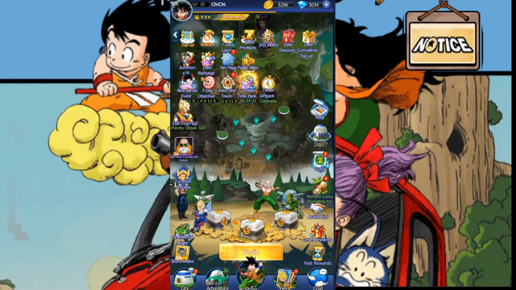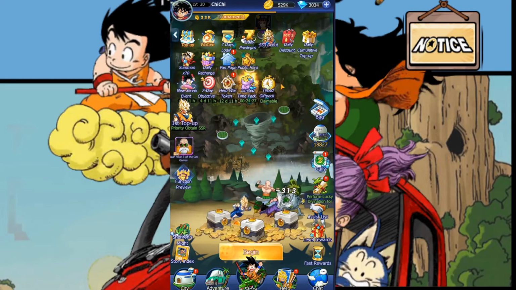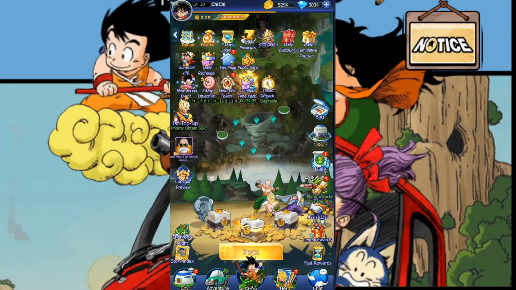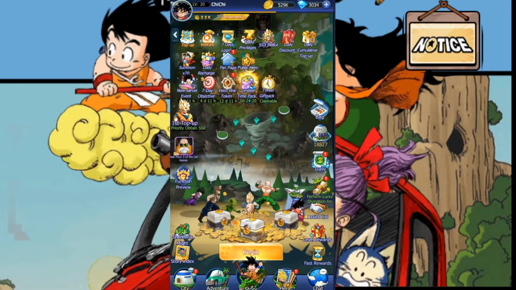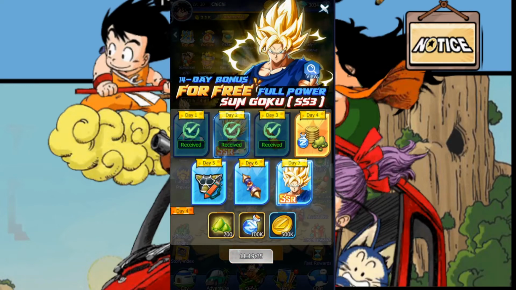But here we are on the front page, and as you can see, there's a lot going on here. We got login events, we got hero tokens, all the stuff that you can later discover as you get in here. Summons, I haven't done any summons yet, but let's just look at what you get for the first week once you try out this game.